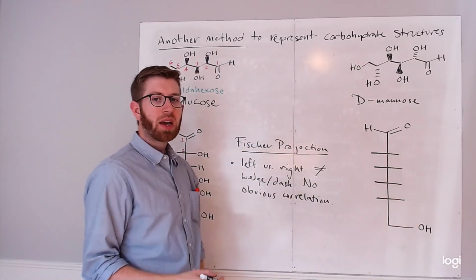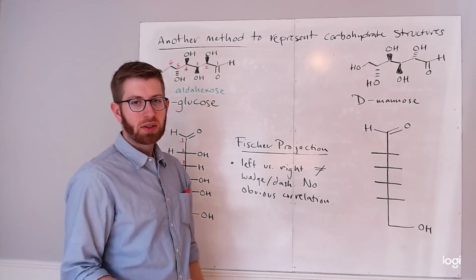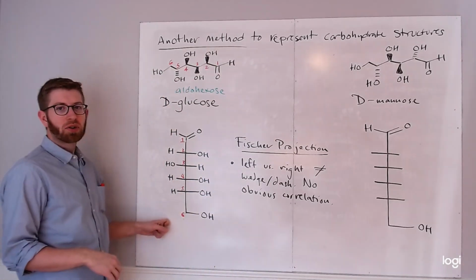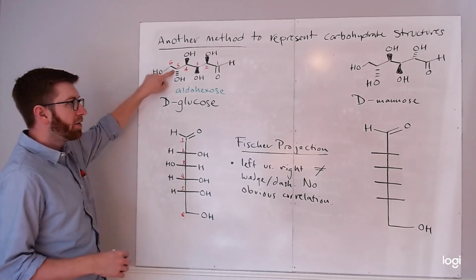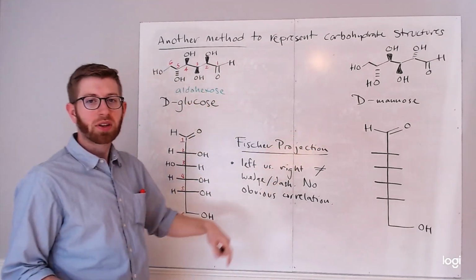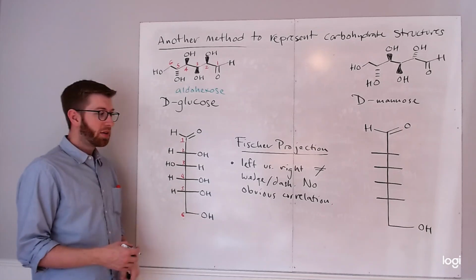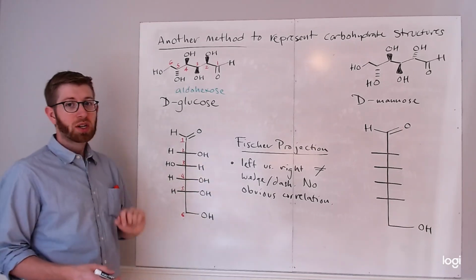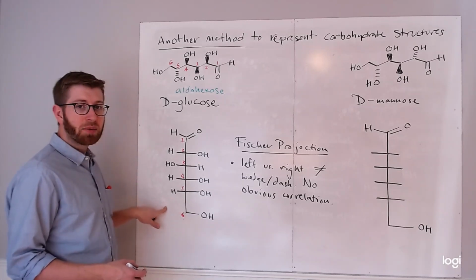But now I need to actually add H's and OH's, and I don't know how to do that. I'm not sure how to correlate wedges and dashes to left and right. But because I already have the Fischer projection for glucose, I can work this out. So if I look at carbon 5, for instance, on glucose and mannose, they're the same. The configuration at carbon 5 is the same. And so, even though I don't know whether left or right always means wedge or dash, I know that for the Fischer projection of mannose, the C5 configuration should be exactly the same as it is in glucose.